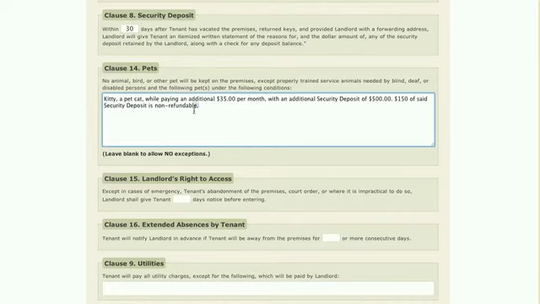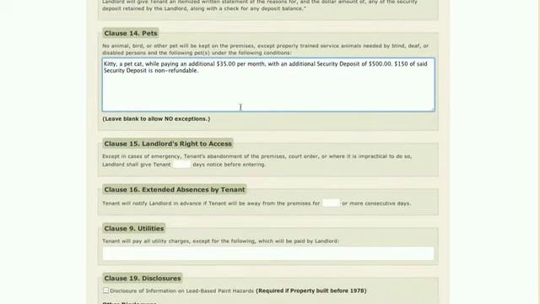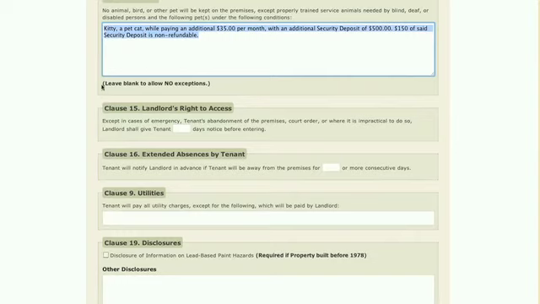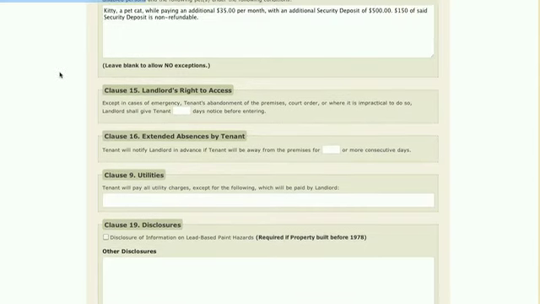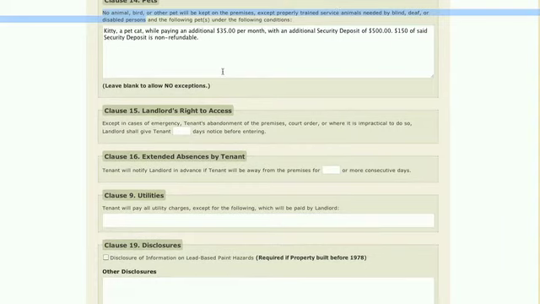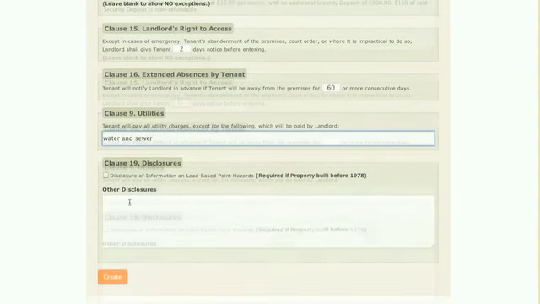So you can really tailor this to exactly what you want it to say, or you can completely take it out, leave it blank, and it will automatically delete that, so it'll end right here, up to no disabled persons. It'll leave it here up to this point, so no animals are allowed except for properly trained service animals.